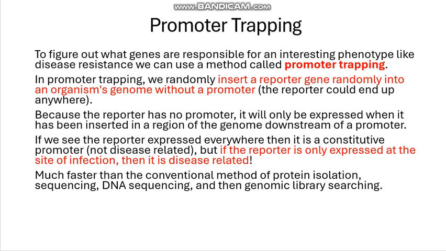it basically, we have the reporter genes producing their product only in the area of the gene that we're trying to study. So say, it's a bit confusing. Say we want to study a plant disease resistance gene. We would expect the disease resistance gene to only be expressed at the site of infection. So if we insert a promoter gene into the plant genome and it's being expressed everywhere, then it's not related to disease resistance because it's not only being expressed at the site of infection.